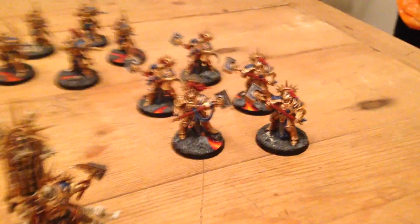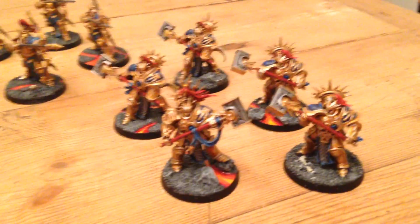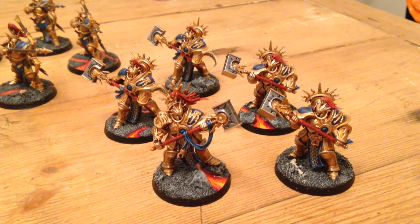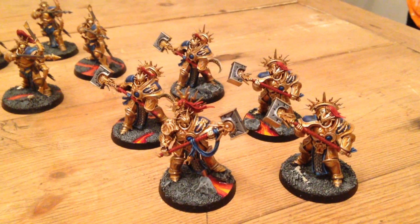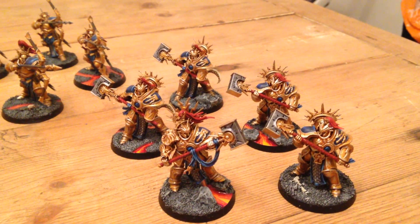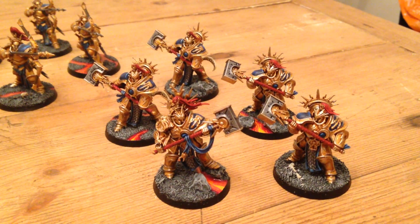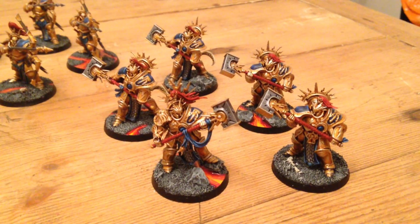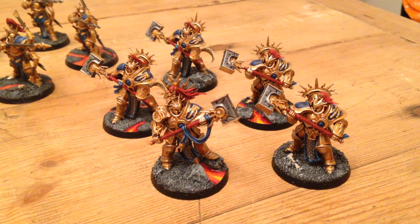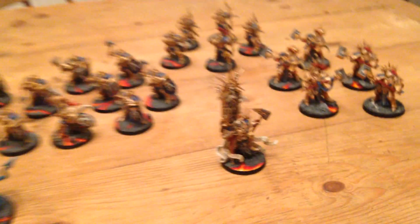And then the final unit, only finished last week, my Retributors. So I've got the 3 from the starter box, and then 2 more from a second starter box that I'm working on, hoping to bulk out some of the main body of the army there as it grows. But yeah, on the whole, just really chuffed with how these guys turned out. Might sound like I'm blowing my own trumpet there, but yeah, these are just really nice.